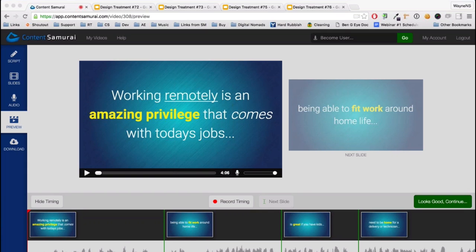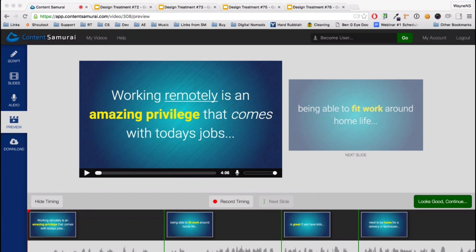So Kevin asked, when you copy or clone a previous video and you need to change a few words here and there, do I need to re-record all sections or just the slides with the changed words? Kevin, you just need to re-record that one little section if you change the words. That's all you need to do. It's only going to delete the audio section for where you make the changes.